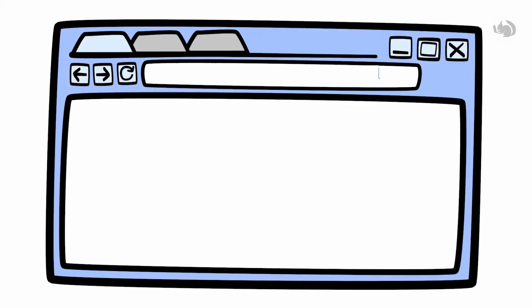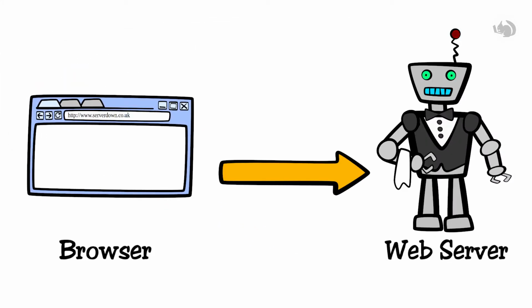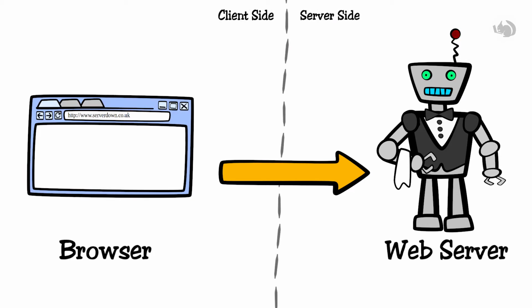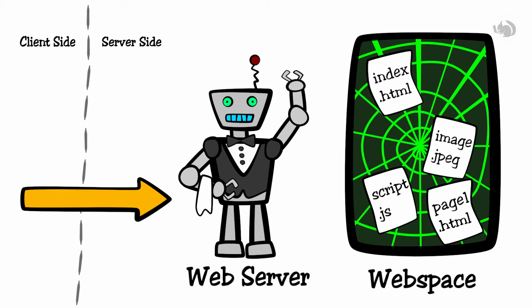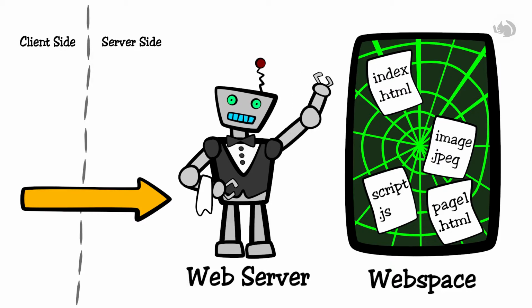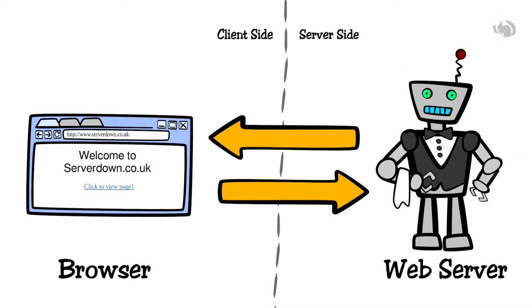WordPress uses what is known as dynamic content, but first we're going to take a look at how a very basic static content site works. The browser requests the website, and that request is sent to the server. It finds the server using DNS, or the domain name system, which is something we will discuss in another tutorial. On the server, an application is running called a web server that hears this request. This application has access to files and folders which make up a web space. It receives this request and reads the requested files from the web space and sends them out as they are to the browser. If no specific page is requested, the web server will default to providing the index.html or index.htm.